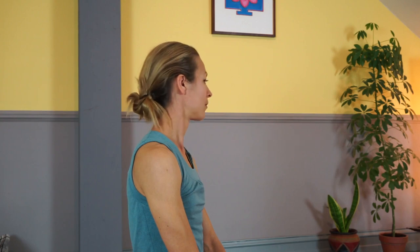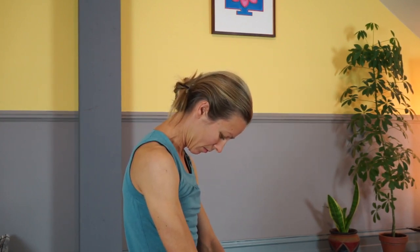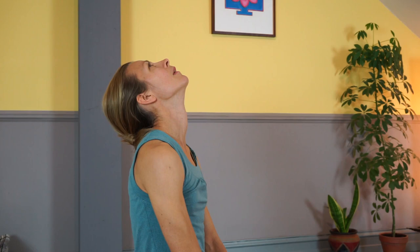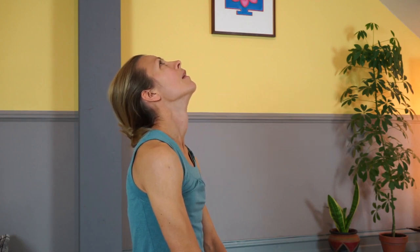Let your head hang forward towards the chest. Let it hang on its own weight. And now lift your head and let it hang backwards. If you want to, you open your mouth slightly so that you can relax the jaws. Stay there some seconds and go on.